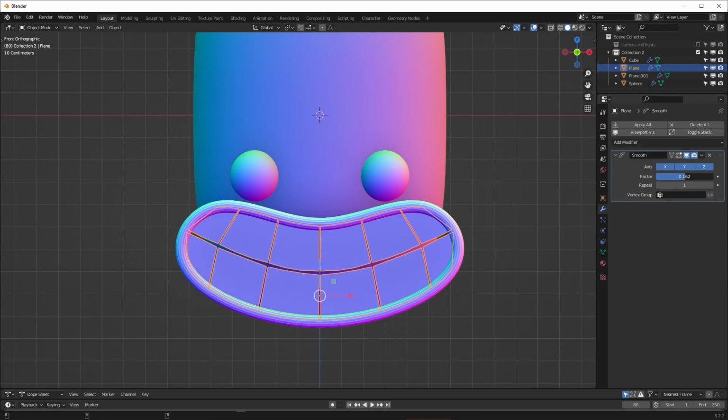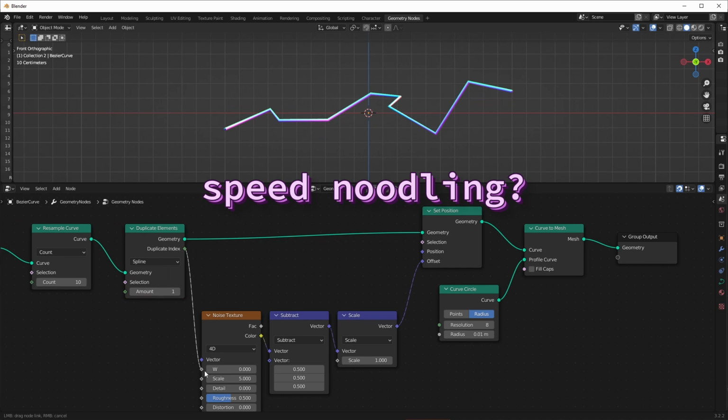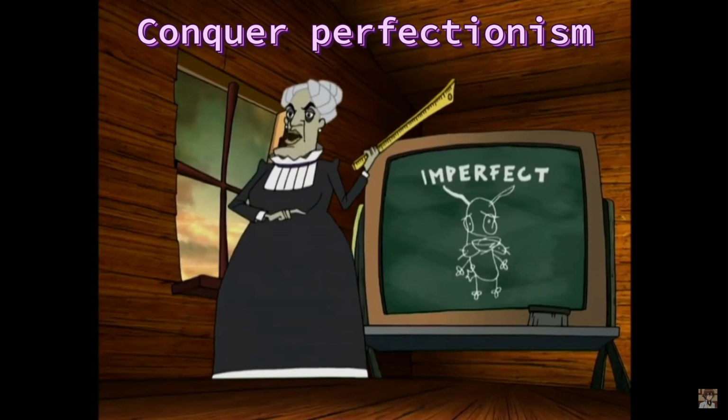It doesn't even have to be 3D modeling to be beneficial. I take this approach with geometry nodes all the time, making and remaking node trees quickly as a way to grasp a concept or test a feature. Speed modeling can help you deal with perfectionism by getting you more comfortable with finishing a project.